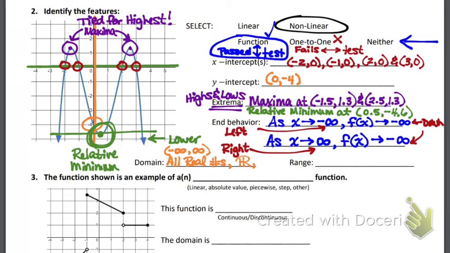Could you put your finger down on this graph somewhere where the y part of the ordered pair would be -3? Yeah, like right here. The x part is -2 point something, I don't know what, but the y part is -3. Could you put your finger down on this graph somewhere where the y part of the ordered pair is 0? Yes, right there. These guys. What about where the y part of the ordered pair is 1? Yeah. Like right here, the y part of that ordered pair would be 1.